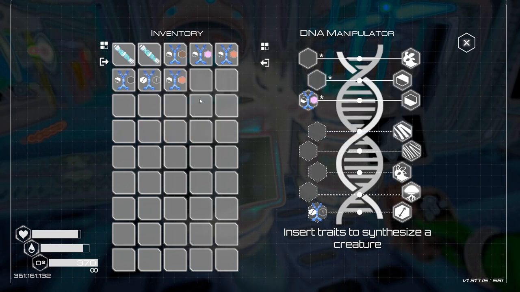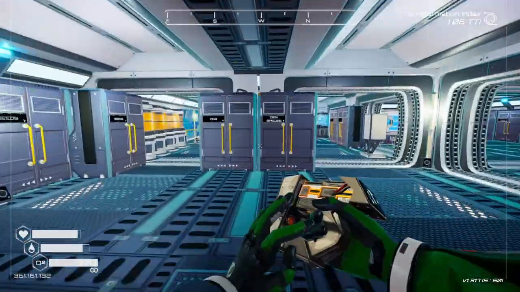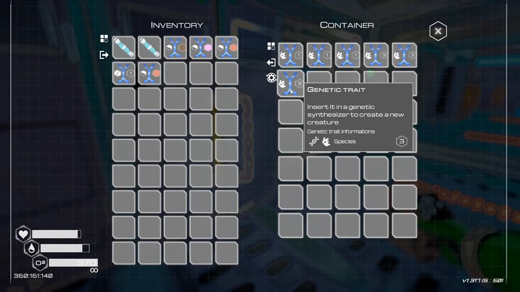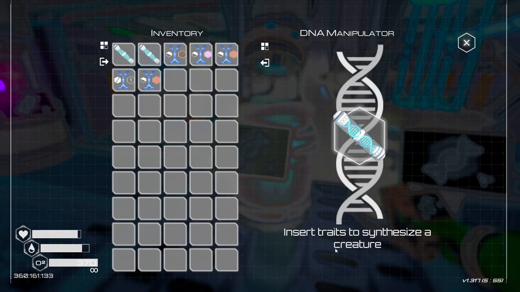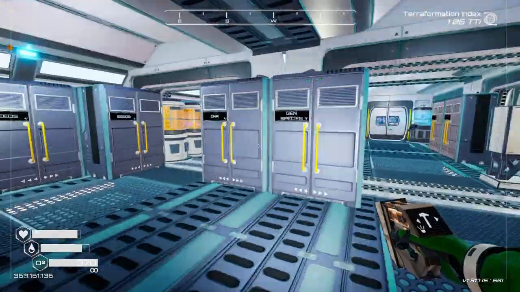Let's make it gray. What do you think about it? I need species one. I need one with the species. That's what I meant. Let's make a number three. We don't know what kind of species is number three, but here we are making creatures. Just like this, no tomorrow, you know?